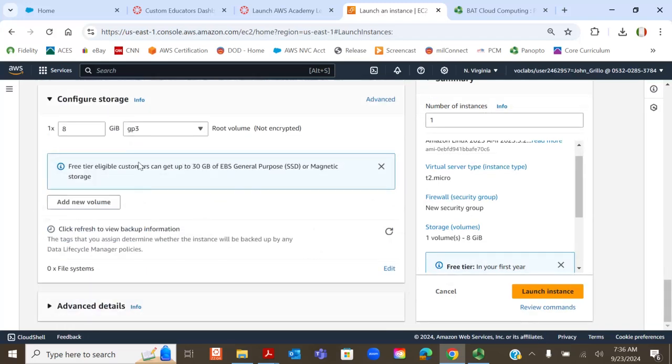So we're going to choose the free tier eligible. We can get up to 30 gigabytes of EBS storage, general purpose SSD or magnetic. And we're talking about the types of hard drives. Right now we're just going to keep it at the root volume. Without getting too complicated, I'll keep this brief: Linux allows you to create separate volumes. The root volume would be where your operating system is kept, and then you could use additional volumes for file storage.